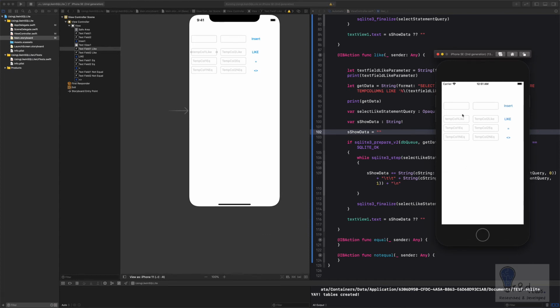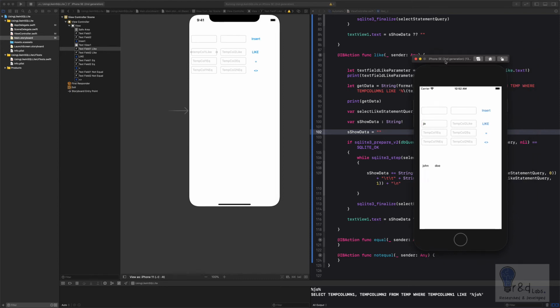Okay, so I don't remember the values that I entered, so let's insert it and see what we have in the database. We have this number of values, so let's filter by the name John. Okay, and we will just write JO to it and see what we have. There you go, we have filtered it by the characters J and O, and SQLite has returned John to us. So we can play around with this.